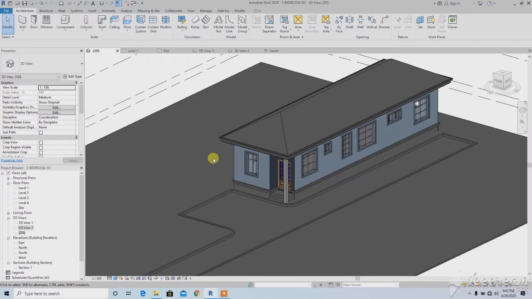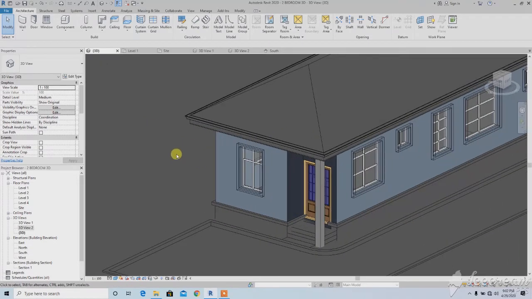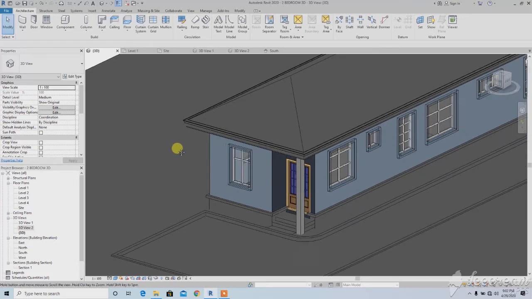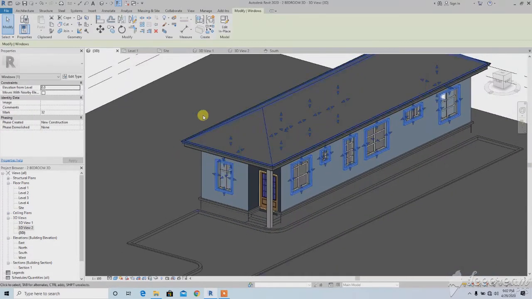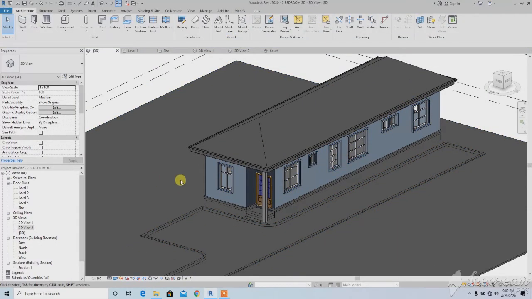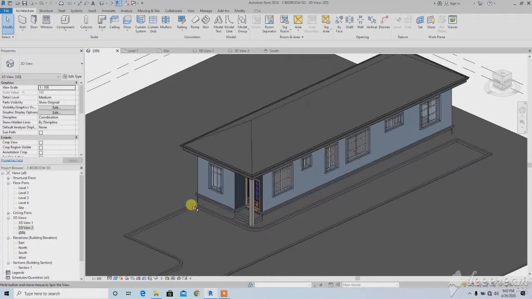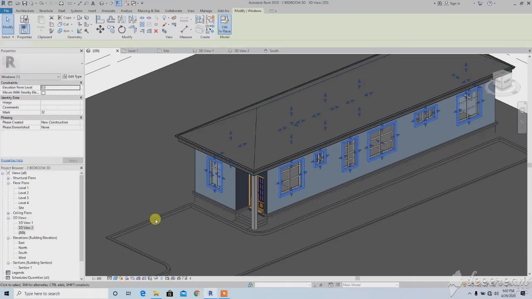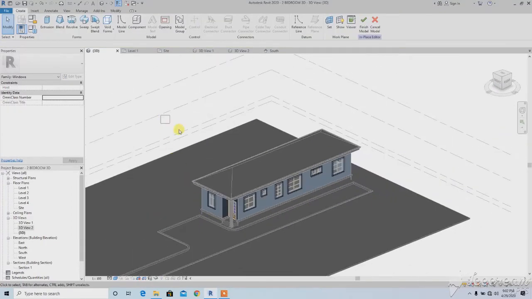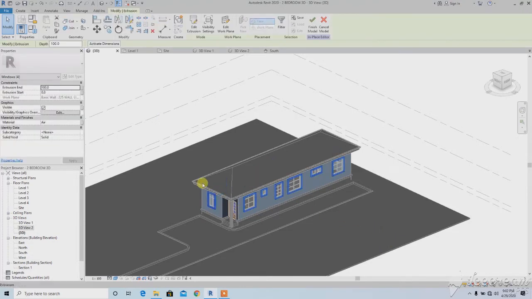So for us to now continue this work, we need to add color to this, as we have created it the other time. Click on this, edit. It's easy for us to select all this together.